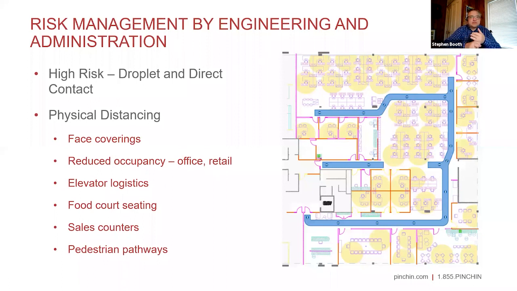We've already talked about food court seating a little bit. But the last thing I'll talk about is creating some pedestrian pathways. So, a primary access point to the building, a single exit point to the building so people aren't crossing paths as they come in, and then potentially a circulatory space within the actual office layouts so that people aren't walking past one another.